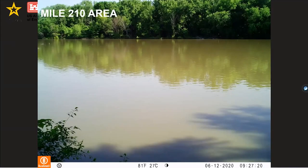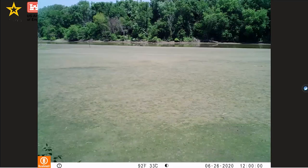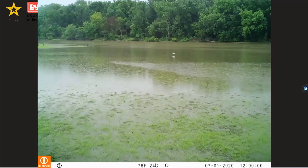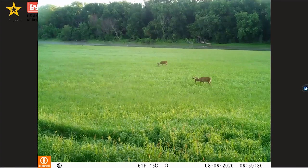And so for this one, I was just going to run through a quick time series to show what it typically looks like in a year. I have the open water here in mid-June. About a week later, it's starting to be a drawdown, just water at the surface. And about 5 days after that, you're starting to get some germination on the upper band. And then by early July, just a couple weeks after it was first exposed, you have plants that were establishing, putting on a lot of growth, and then they're flooded and set back a little bit. And then another 2 weeks from that reinundation, and it's really greening up, filling out.